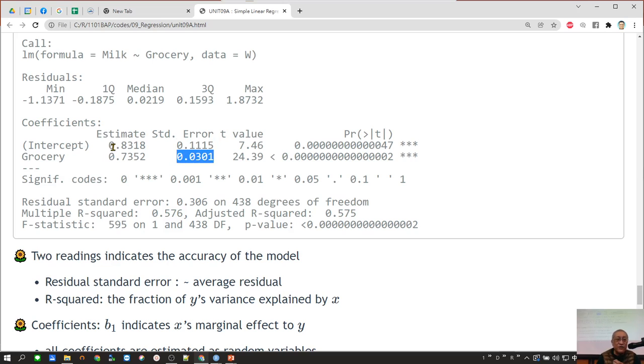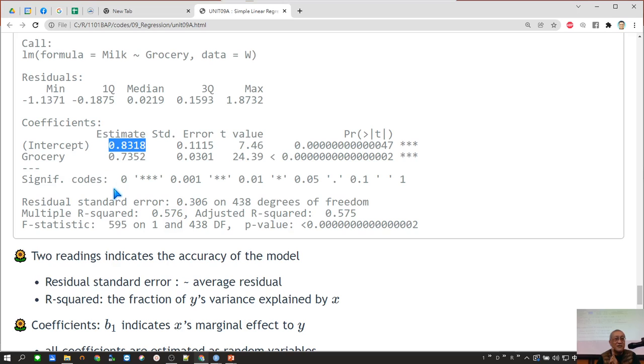Here we have B0 and B1. When it estimates B0 and B1, besides the point estimation, it also gives us a standard error.